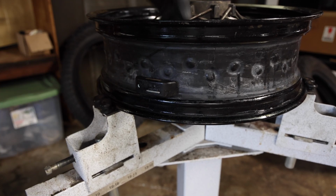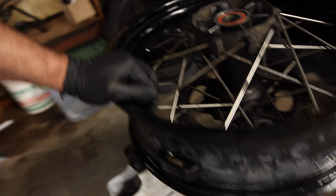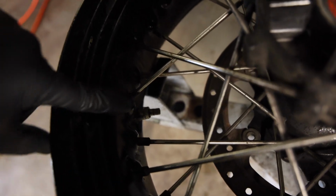The way we do this is we're gonna hop on the other side of the rim, and we're gonna get a 12 millimeter. You can use a socket or a wrench. Let me show you. We're gonna get on this nut right here and just spin that off, and then we ought to be able to pop this out of place.